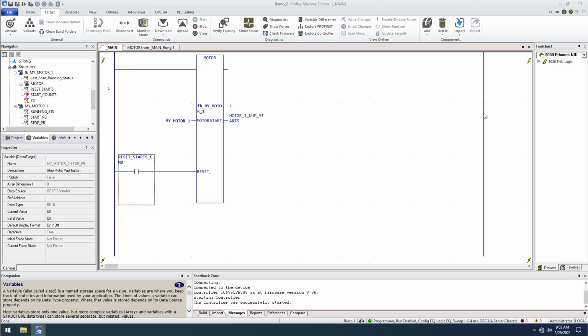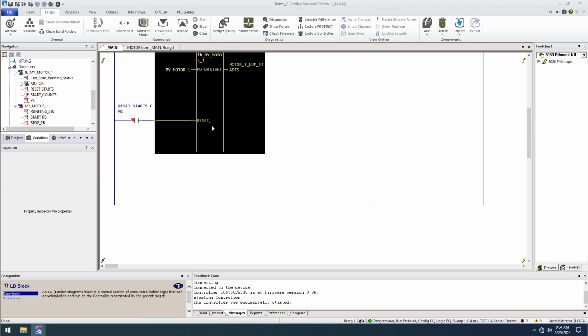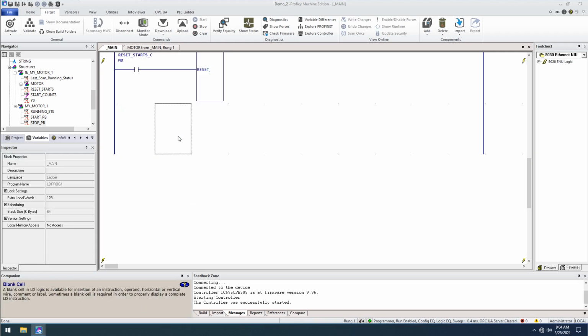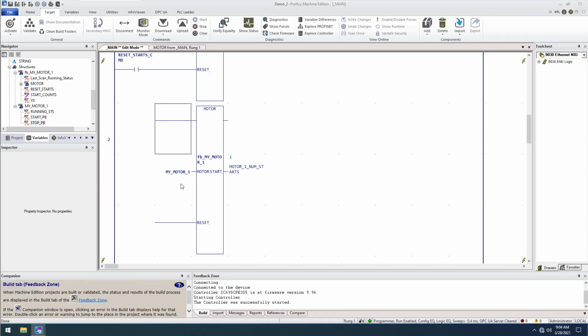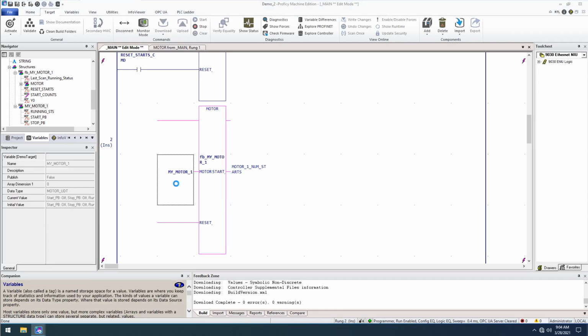Now, as I mentioned before, these are parameterized user-defined function blocks, so they're absolutely reusable in your code. If I really wanted to, I can copy this, paste it just below in rung 2, and I can go ahead and declare another typical motor. Maybe I'm controlling another motor. Let's call this my motor 2.